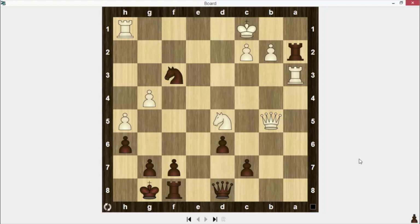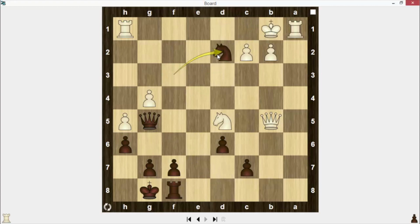We continue. Rook a1 check. Rook takes rook. Queen g5 check. King b1. Knight d2 check. King c1. Knight b3 check. King b1.